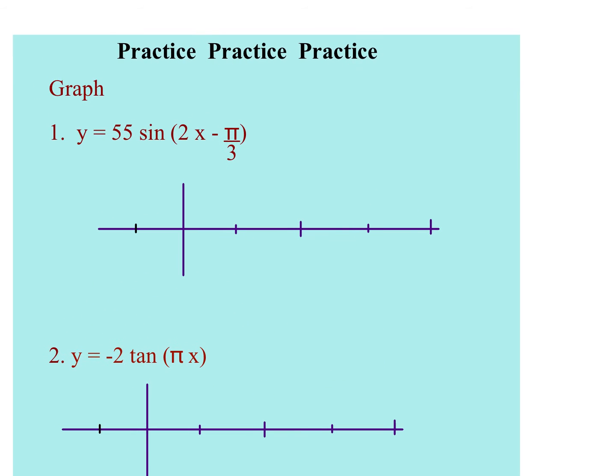Imagine for a moment you had to do this one. Now I want to remind you, this one has a phase shift in it, where if you can factor it, you should. If you don't factor that out, you're not going to do this right. Then you have to renumber your x-axis before you shift it. Okay, so obviously this is going to go to 55 and negative 55. That's the easy part. Obviously, sine kind of looks like this. But the renumbering happens before the shifting happens.